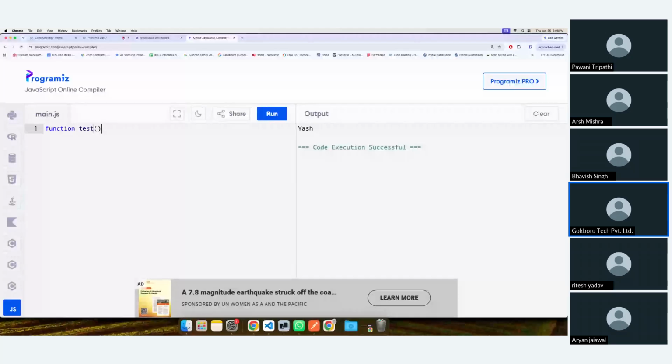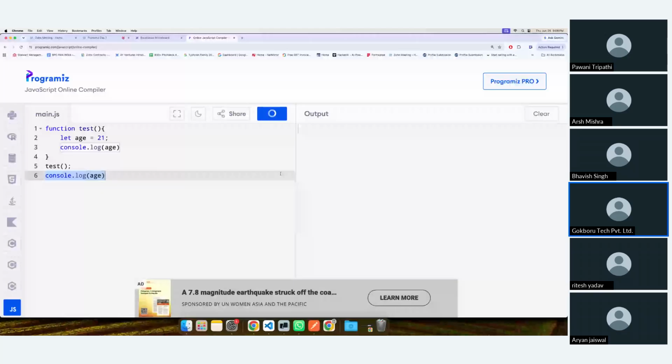So let age is equal to 21, and then we can do console.log age. It will give me 21, and if I do another console.log age outside, it will give me an error. So let me just show you this. I'm writing this, and then when I do age, it will throw me an error, right? Because age is defined inside this local scope, and I cannot access that value outside this function.